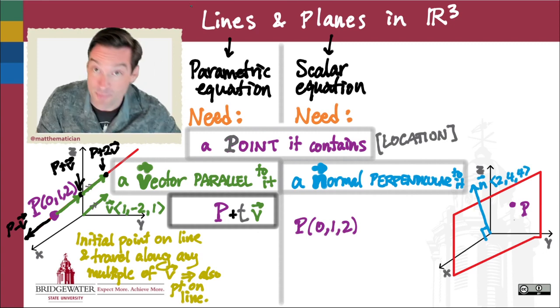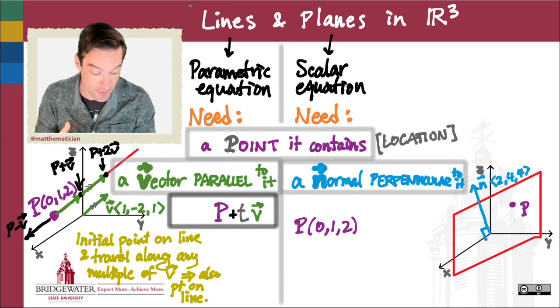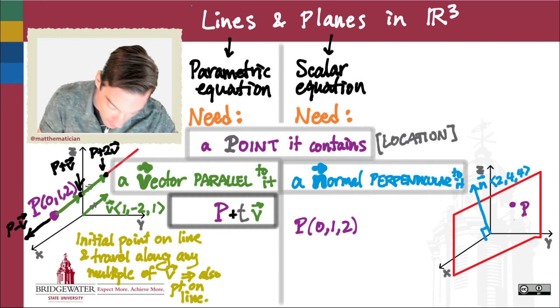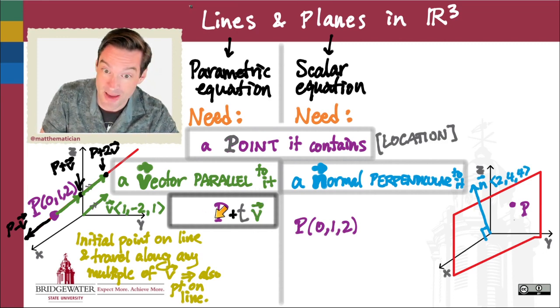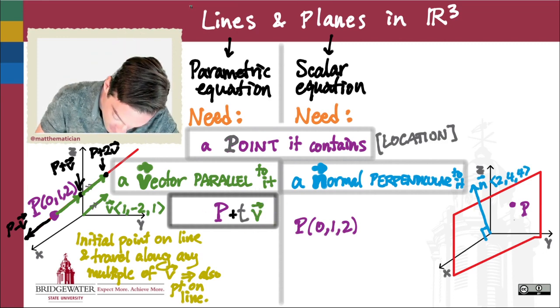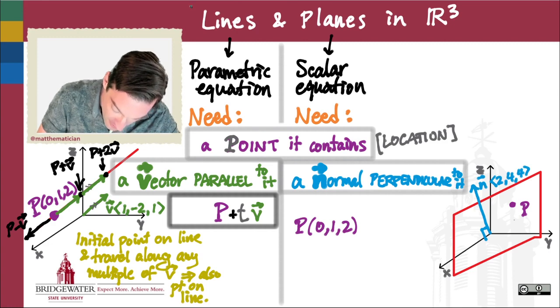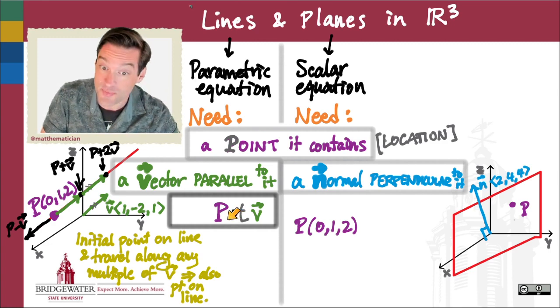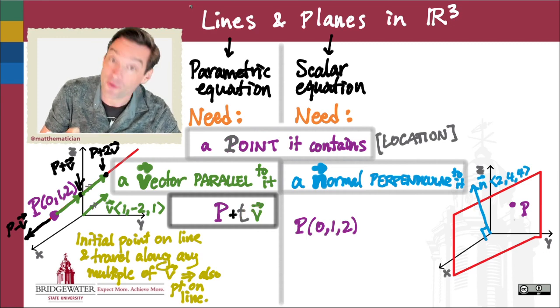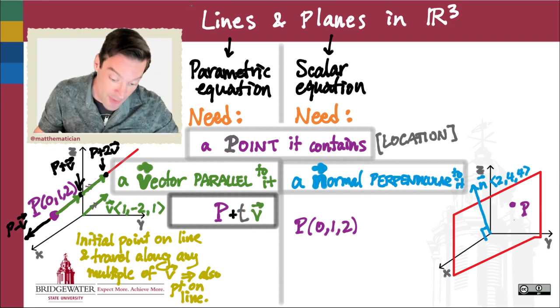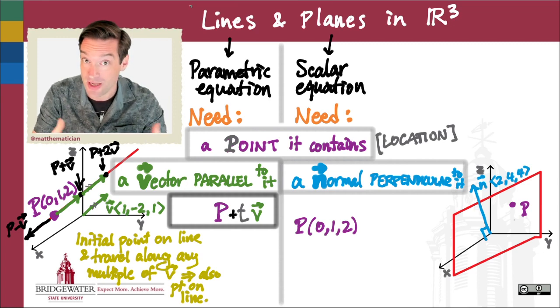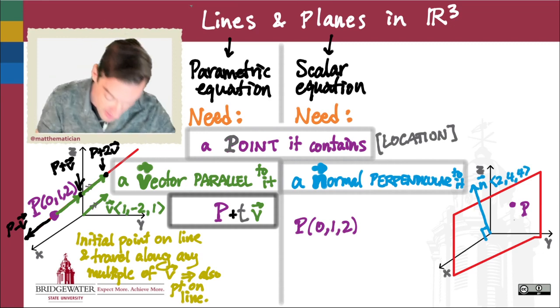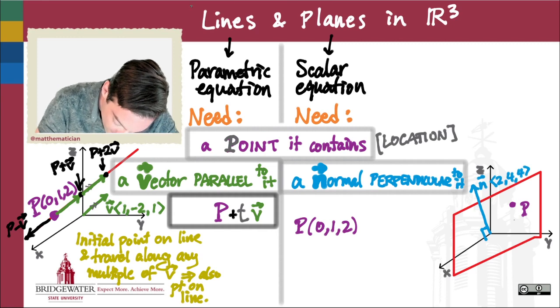And since v and p here are both vectors, this right-hand side, this equation here, is going to be a vector equation. And so it's going to be described by a function whose input is this parameter t. So you tell me how many multiples of the direction vector you want to use, and then my function is going to pop out a location, a vector, a point inside of 3 space, which lies on my line. So this is a new type of function. It's called a vector-valued function.